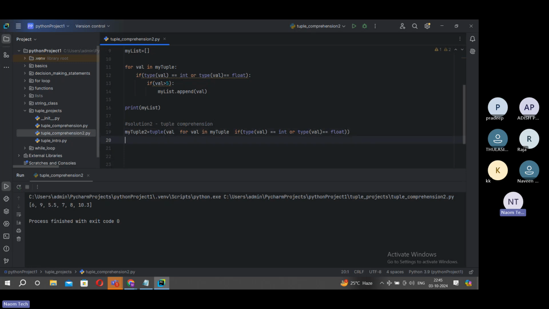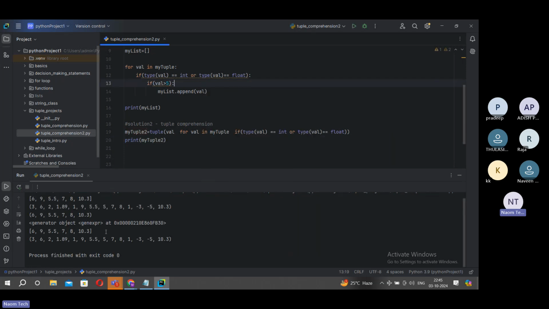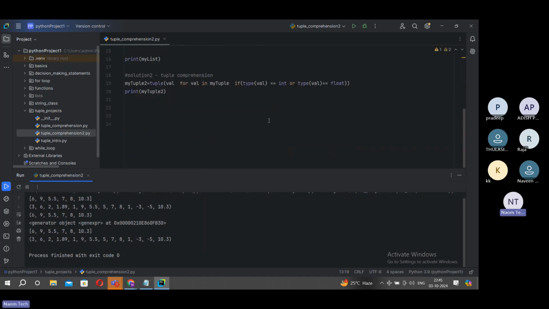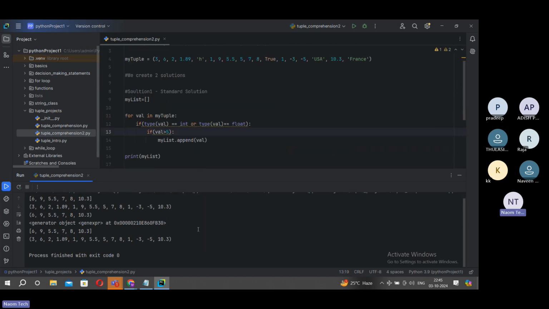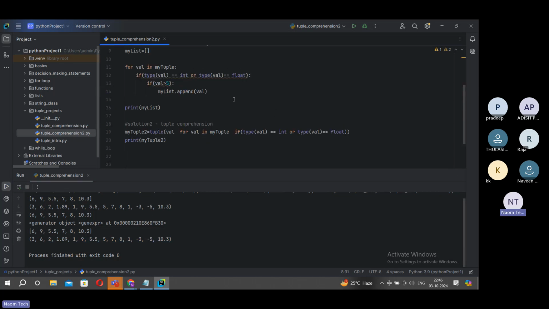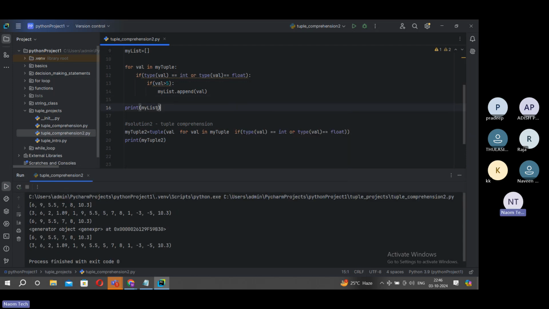Now finally, print my tuple 2, right? Now right click and then run this. You should get two outputs, right? What do I have on the top? Why am I getting this? So this is not filtering data. Why is the generator coming? There is so much coming here. Let me run it again. Till this we are okay. Right click, run this. What did I print? List. Okay, this is our solution. Then what am I printing?